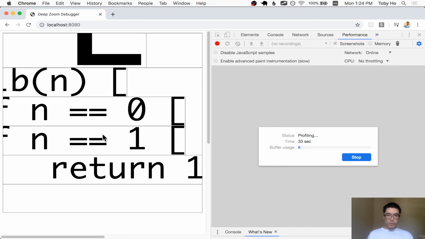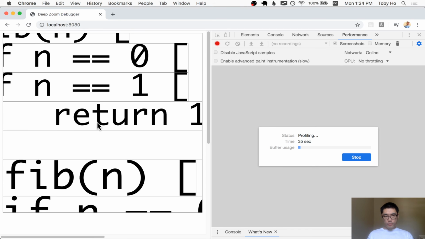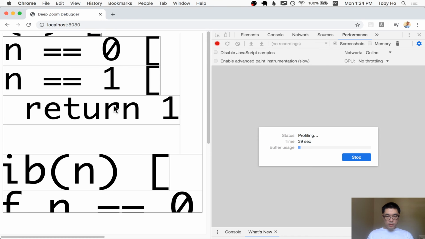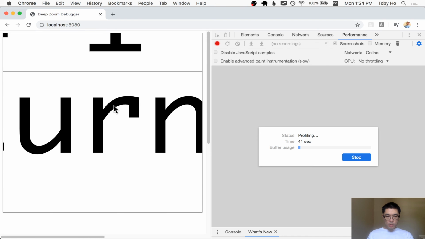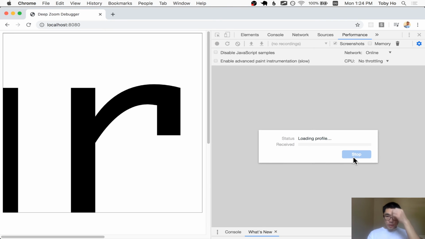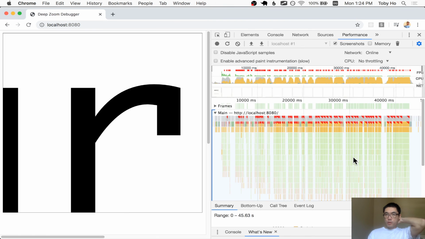Okay, so we zoom all the way down now. There's no more to go. Again, if I zoom even more, then I'm just gonna get this text to be bigger and bigger. Okay, I'm gonna stop there, and we can look at this flame graph, and the flame graph, if we know how to read it, will tell us what the slow parts are.